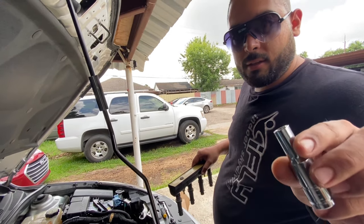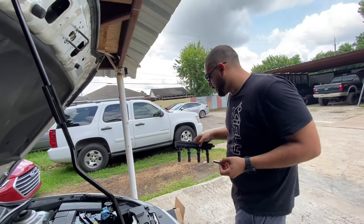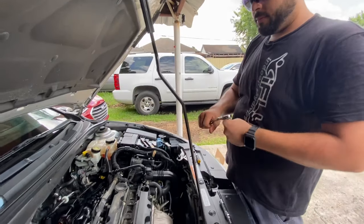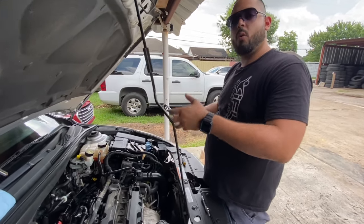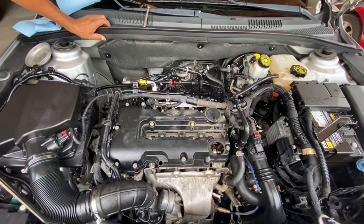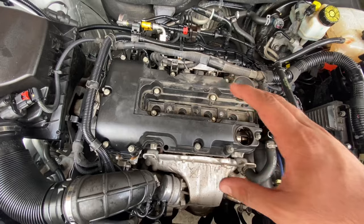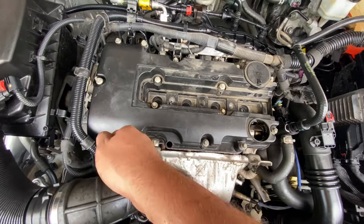Let's put the coil pack out of the way and get these bolts out. Once all the bolts are loose and we're pulling it out, we'll start recording. Once we have removed all the bolts and they're loose and ready to go, your valve cover may be stuck. You may want to get something to pry in between and go slowly prying each of the corners out so it can come off, and then we can just pull it up.